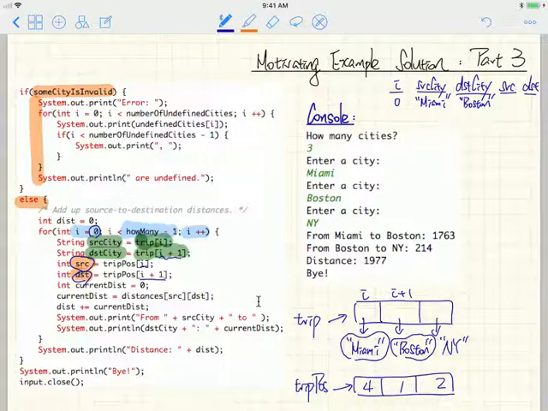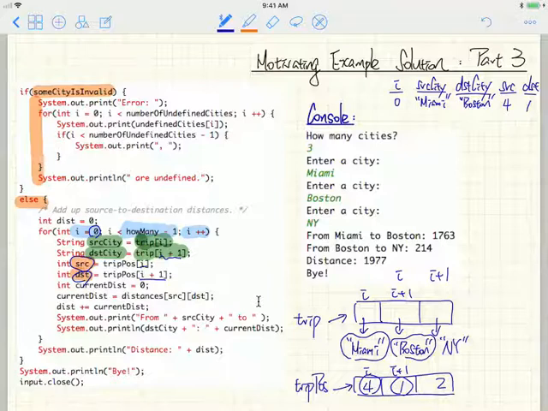We also use I and I plus 1, the same indices. So now the corresponding index for source will be 4, and the corresponding index for the destination city will be 1. Okay? That's how we get the information from there. Of course, in the next iteration, I will be incremented from 0 to 1. That means I is going to become over here, and I plus 1 is going to become over there, right? So after each iteration.